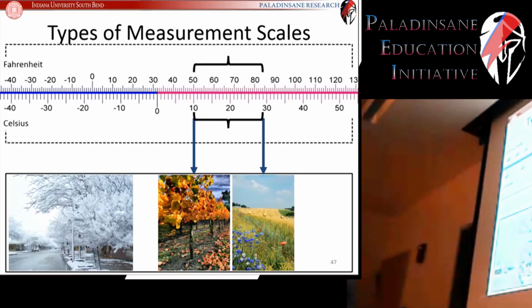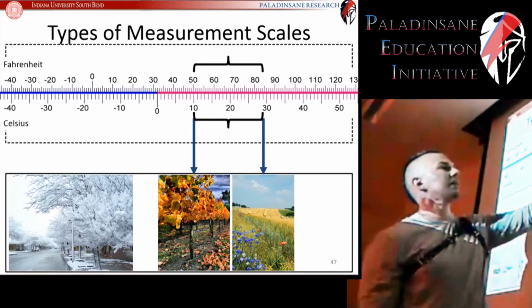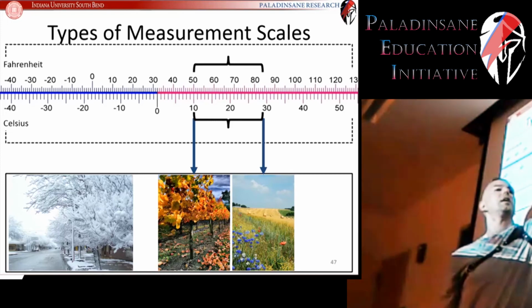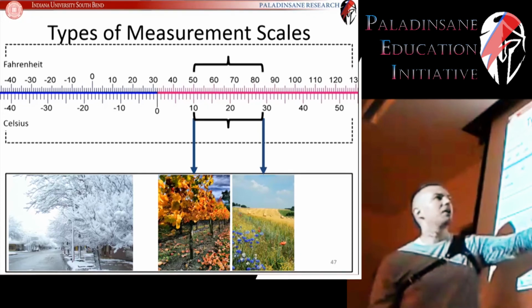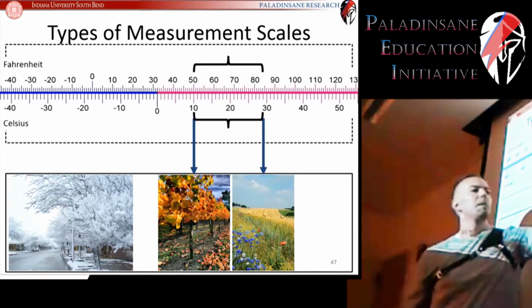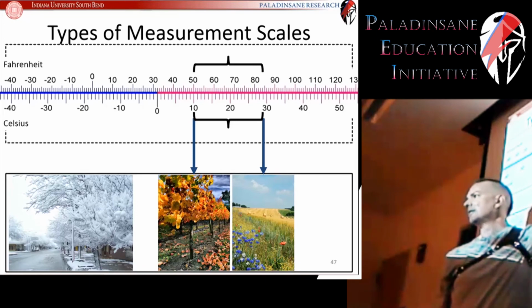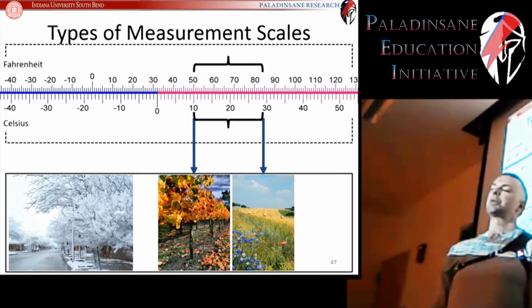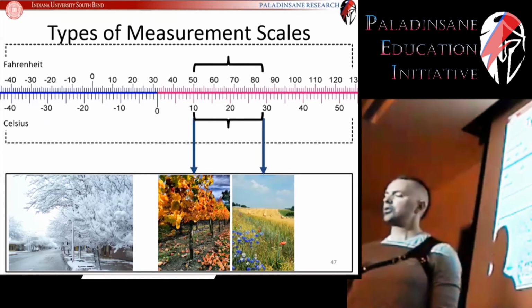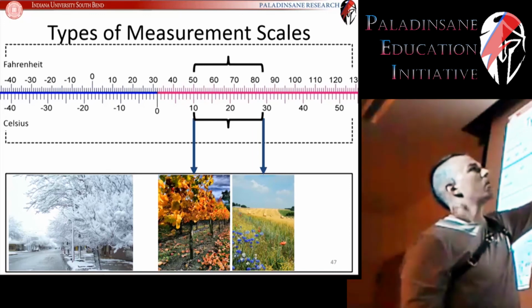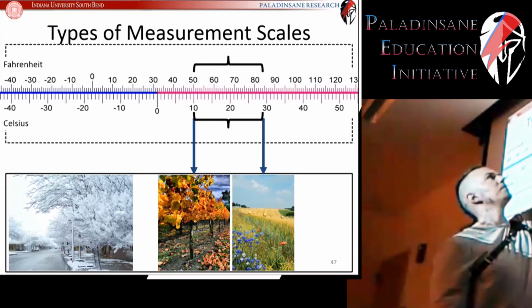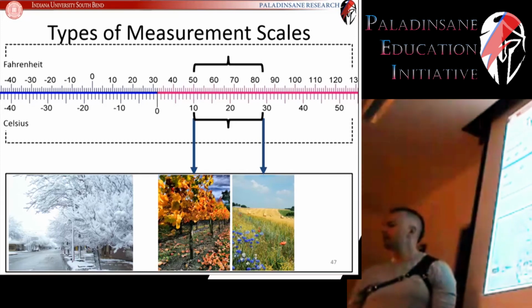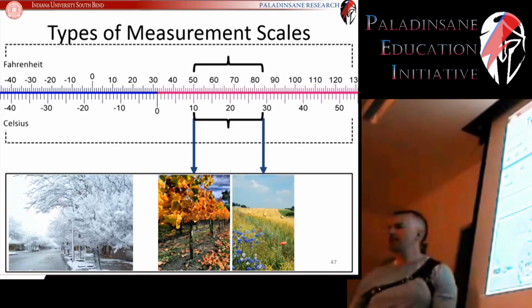If the conversation continues and the Canadian goes, wow, remember that spring day, 30 degrees Celsius, and that autumn day, 10 degrees Celsius, man, that spring day was 3 times hotter, right? Because 3 times 10 is 30. Yeah, that spring day, 3 times hotter than that fall day. Could you believe that? And the American goes, whoa, wait a second. That autumn day was 50. The spring day was 85. That's not 3 times hotter. That's only 70% hotter, right?